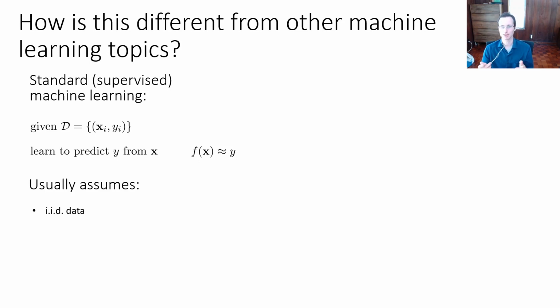And they're distributed identically in the sense that the true function that produced the label y from x is the same for all the samples. It's almost an obvious statement, but it's something that is important to keep in mind. Supervised learning also assumes that our data set is labeled in the sense that every x we've seen in D also has an accompanying y, and that y is the true label for that x.